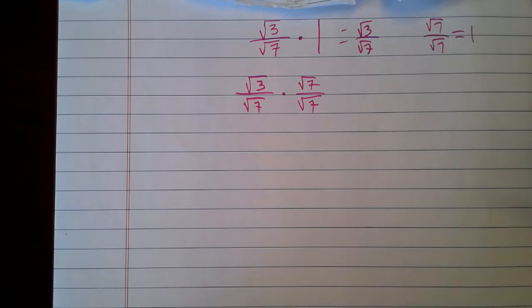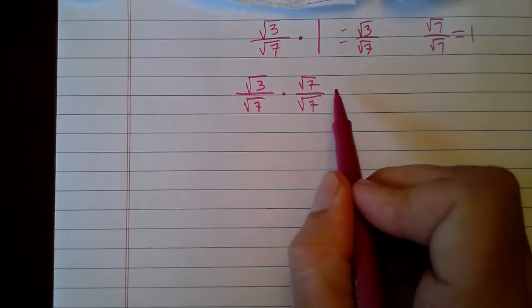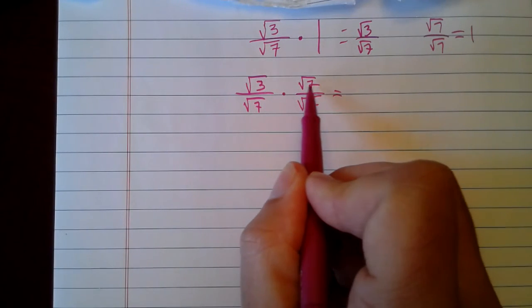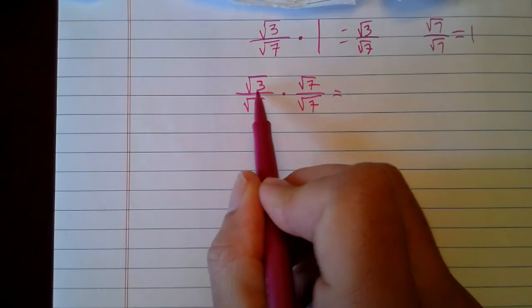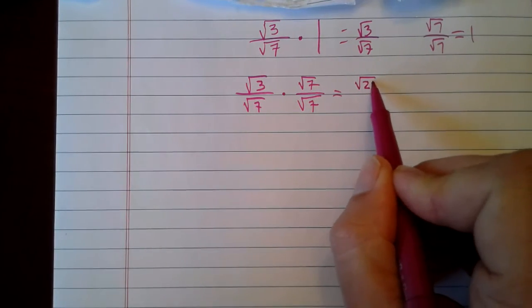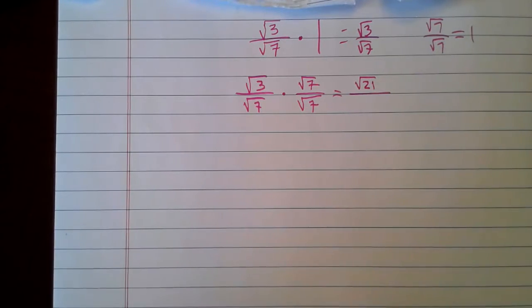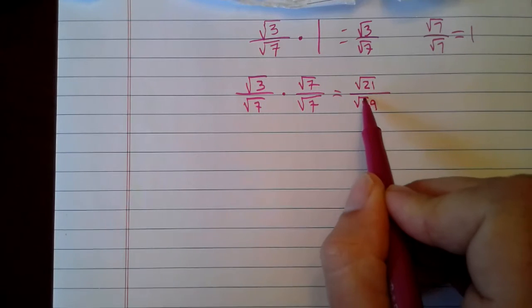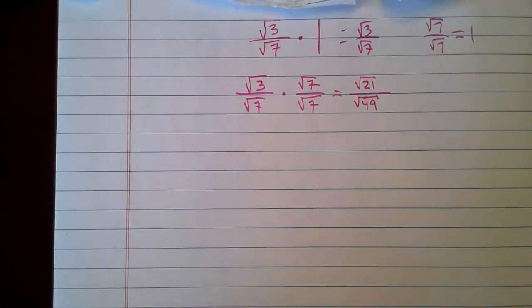All right? Now, the reason for doing this is that when we multiply fractions, we go straight across. We learned earlier in the lesson that for root 3 times root 7, I can multiply the 7 and the 3. That gives me root 21. Now, root 7 times root 7 gives me root 49. And you may be thinking, so what? I still have that radical on the bottom. But look at the radical on the bottom.